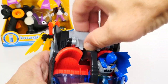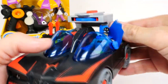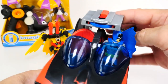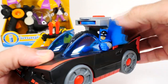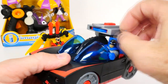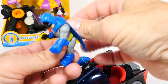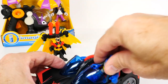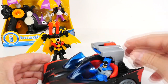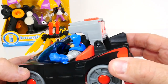This is always why you should read the directions — you're supposed to lift that up, then load it. Now it's pointing forward. Very cool. Make sure we get his cape blowing back in the wind. Sorry Batman, let's put your cape down — can't do that with our launcher. There we go. Now your cape won't get in the way — we don't want you getting hooked onto a disc and being thrown out of the car.